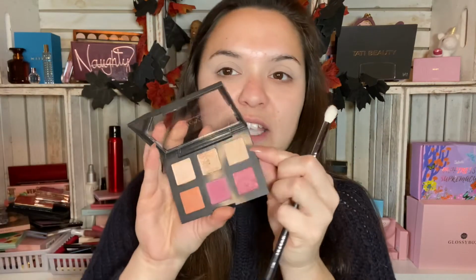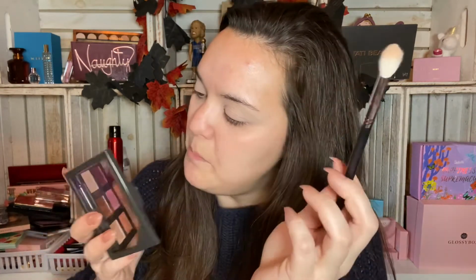Gorge. Very cute. Okay, I do want to use a little bit of this taupe matte that's up here. I'm just gonna run it through the crease as a little transition moment. Okay, this one's a little messy. This shade's really not doing much for me. It's really hard for me to not want to tap the excess off my brush. But I'll try going in with just some product on the brush, see if that does anything. Okay, there we go. It's starting to come out. Looking a little gray. Oh, okay. You can barely see that. I mean, it is basically the same exact color as my skin tone. So it's not that big of a deal, but.